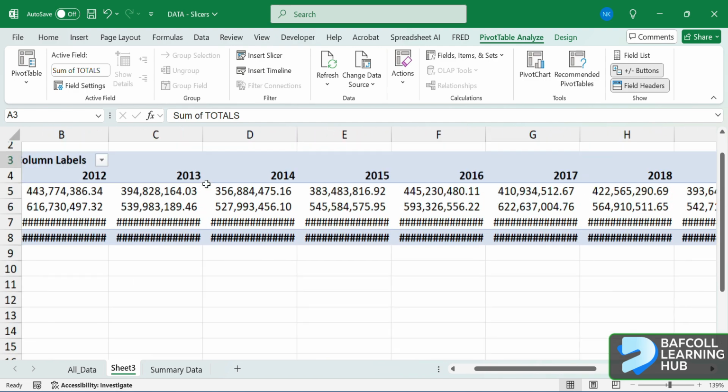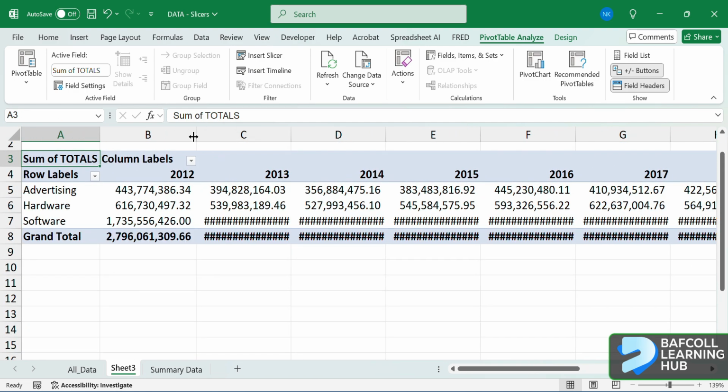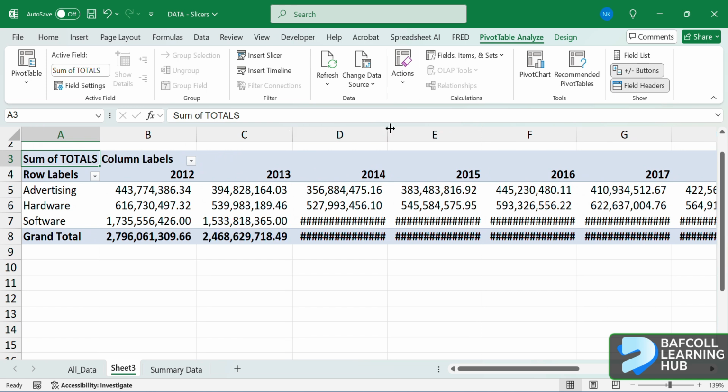Now let's use this pivot table. Let's create a slicer with this pivot table. To do so, I'll just click in any part of the pivot table. Then I locate my slicer, and you can also see this down here, right under the filter tools. So I can see insert slicer.